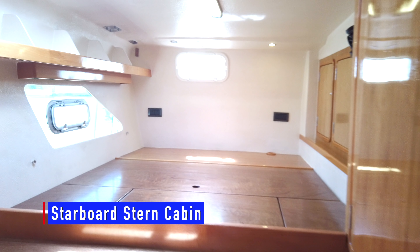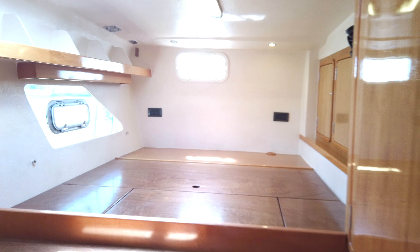This starboard stern cabin was our video studio — a bit like an office, all in nice bamboo furniture — and what we have done is covered it up to form a standard cabin. We have not put the mattresses in because you may want to choose between two singles or one large bed. It's really up to the new buyer. But they could also remove the cladding and return this cabin to an office.